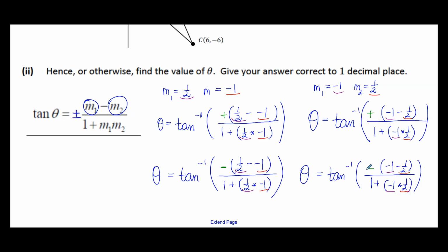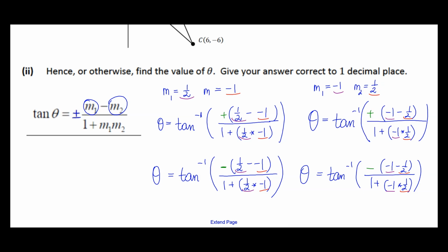You can assign that plus and minus either to the top of the fraction or the bottom of the fraction. It doesn't matter which, because the overall value has to be negative or positive. The only thing I will tell you is that if I assign it to the top of the fraction, you have to make sure that the top of the fraction is in brackets when you put it in the calculator. So I've written here one version where the first slope is a half and the second slope is -1, and we fill in the values with plus and minus, and then I swapped the slopes and again did the 2 versions, altogether 4 versions.